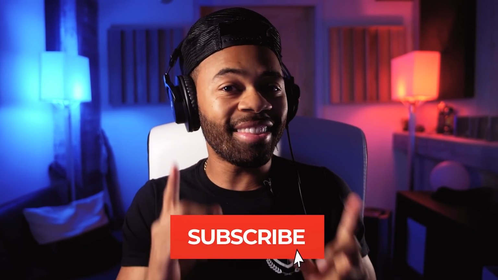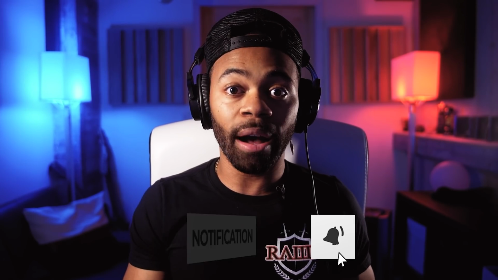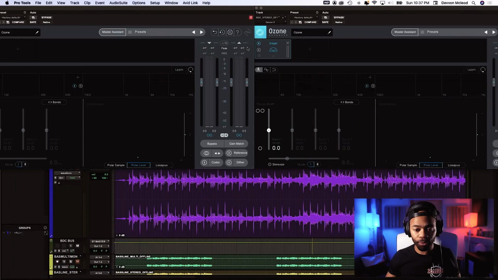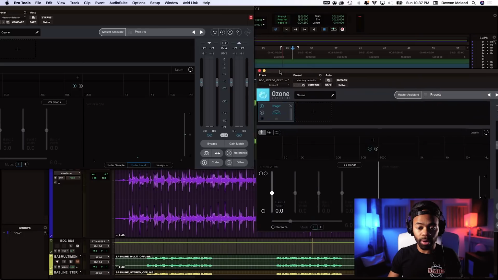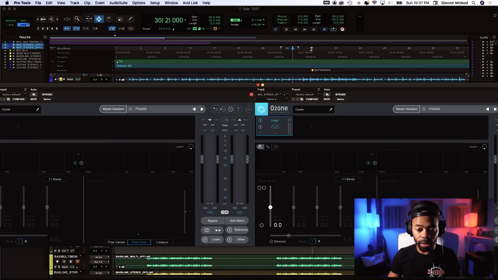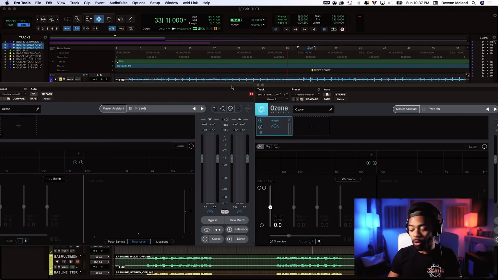Now, there's one thing that I did find in the multi-mono file. There was a moment in particular that was very different from a moment in the stereo file in its image. I found this super interesting. I want you to pay attention to this. Check this out. I noticed that there was a slight spike on the right-hand side that you're gonna see right here. So I'm gonna bring these down a bit, and I want you to pay attention to these meters right quick. You're gonna notice a difference between the two files as far as the stereo image.